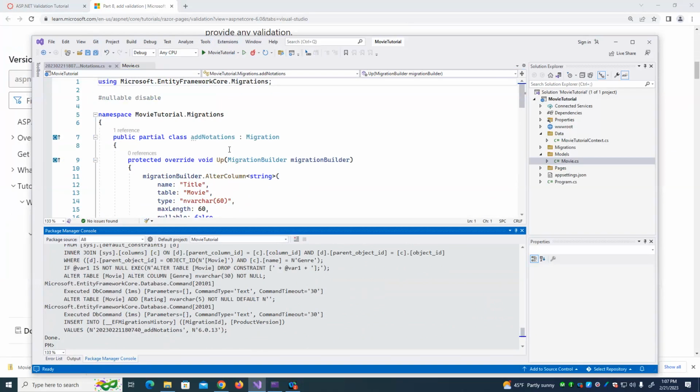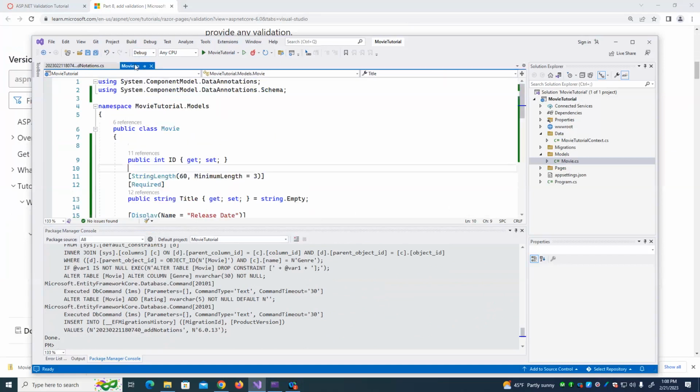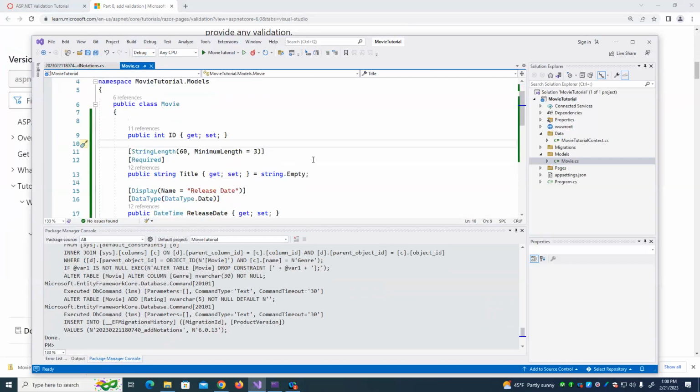Actually, now that I think about it, I guess I could change some annotations without updating the database, but we are changing requirements like whether the field's required or not. And for those, you would need to update the database. You have to keep your model in sync with the actual database. So forget where I said that you do not need to update the database. There are very rare occasions where you wouldn't, but for all intents and purposes, if you update the model, update the database. Okay.